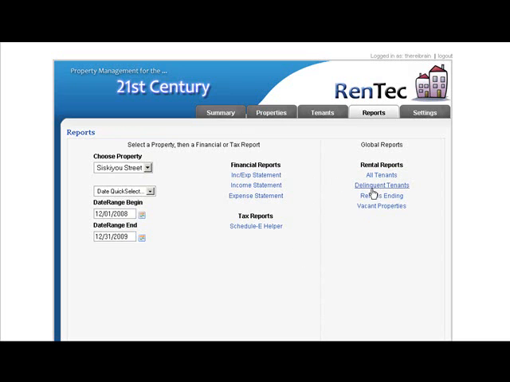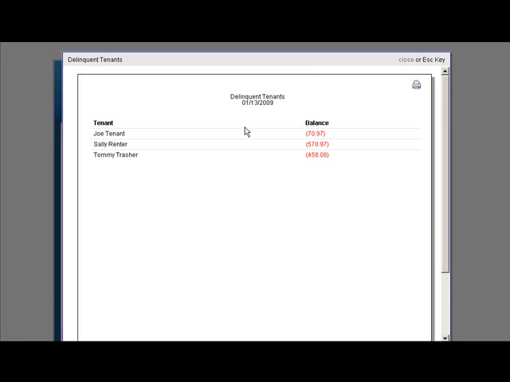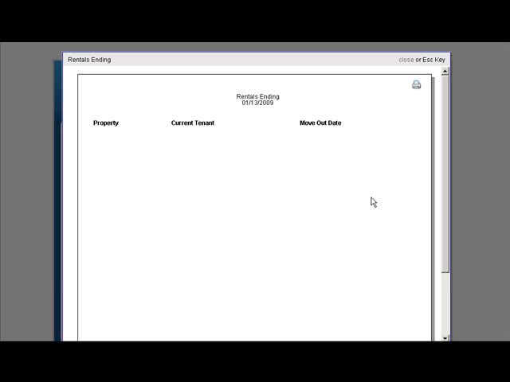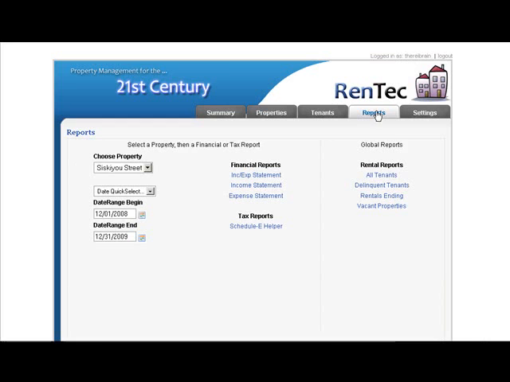You can get a delinquent tenants report. So right here it's showing as of 1/13 these 3 tenants have a delinquent rent, and it shows the balance that they're currently owing you. So once again, one click of the mouse, you can get a delinquent tenant report. And rentals ending. If you have leases or anything like that end on a specific date, this will show you. You can print it out once a month. This will show you what rentals have their leases ending that date, or the tenants are moving out that date. So pretty basic reporting. And that's pretty much the extent of the software.